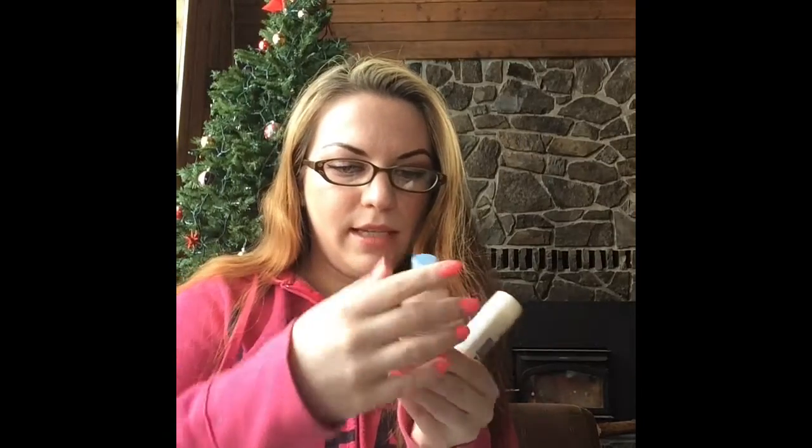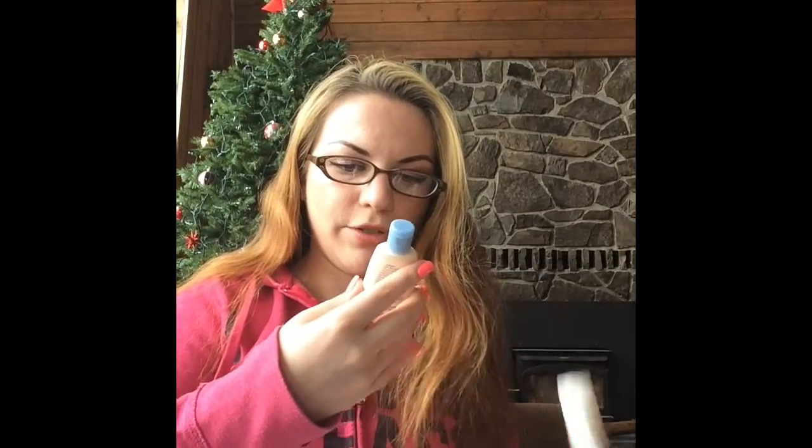I wish they'd sent an actual little sample, but oh well. I also got two deluxe size sample things. One is the Aveeno Daily Moisturizing Lotion Sheer Hydration — I think I've tried this before. Aveeno makes fantastic products and this is a really good size, perfect for throwing in your purse. And then there's a Dove Deep Moisture Nourishing Body Wash. I'm really glad it's in a big enough container to get a few uses out of it to see how I like it. Dove also makes really great products.